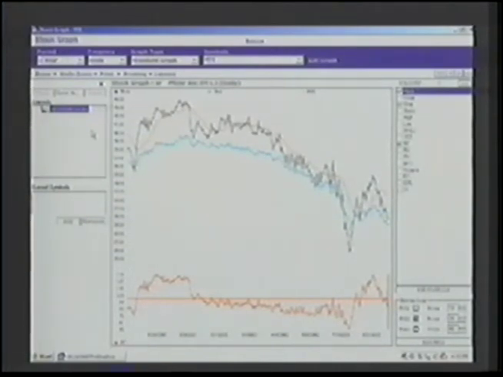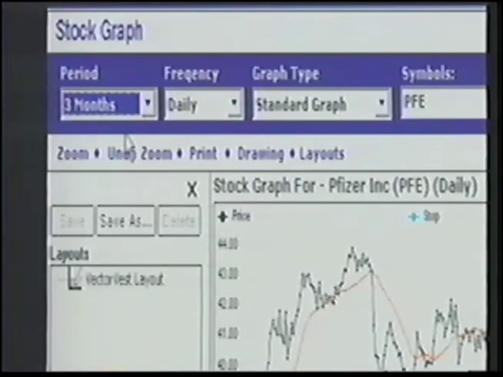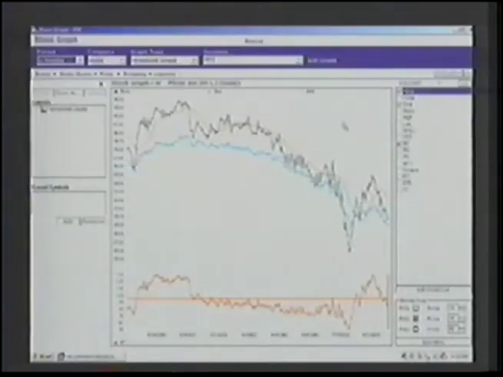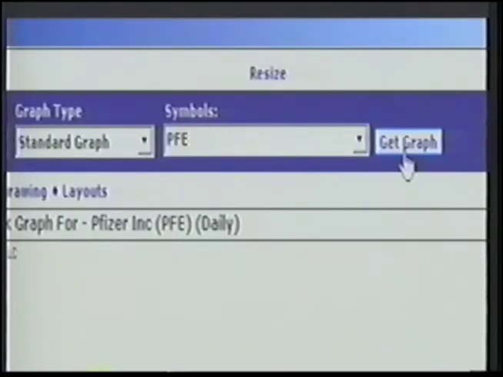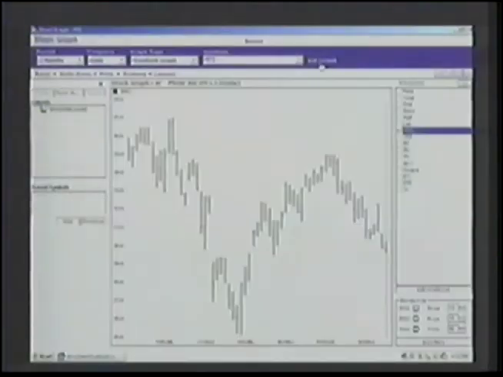You can also save as many graph layouts as you would like. So for example, if you would like to see a graph of, say, 3-month daily bars, first change your graph to the way you'd like it. If you would like to add just open, high, low, close bars with nothing else, a quick way to do it would be to right-click on OHLC and click View OHLC Only. This will remove everything else from the graph and show just open, high, low, close bars. Next, click the Get Graph link. This will take the period back to 3 months.